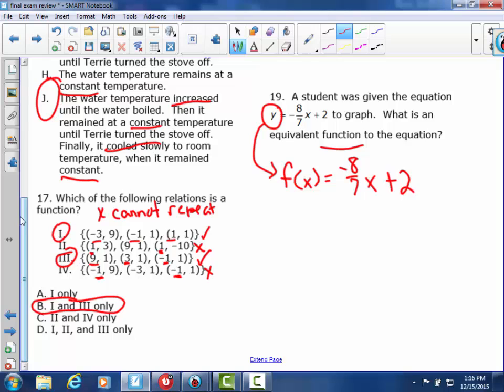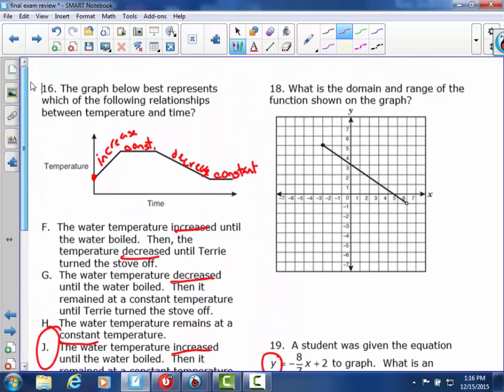Okay. And then I skipped number 18, so we'll go back up. What is the domain and range? Okay, domain is our x values, range is our y values. Remember our little chart that we've done, Dr. XY needs his ID. Okay, so that helps us to remember that domain, x, and independent are the same values. Our range, y's, and dependent are talking about the same values.